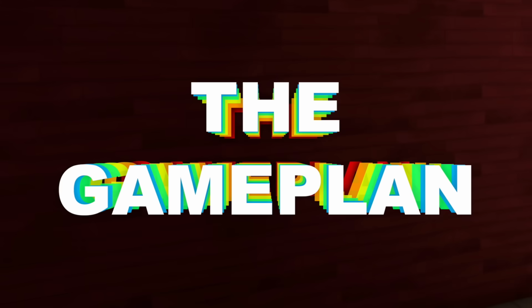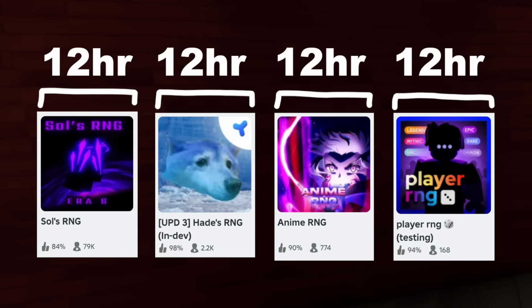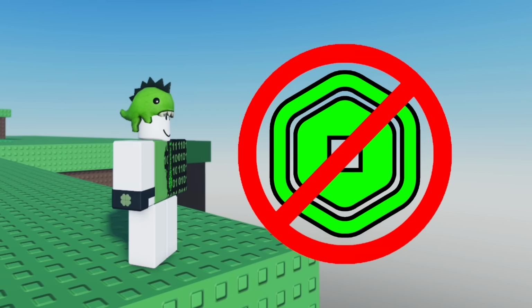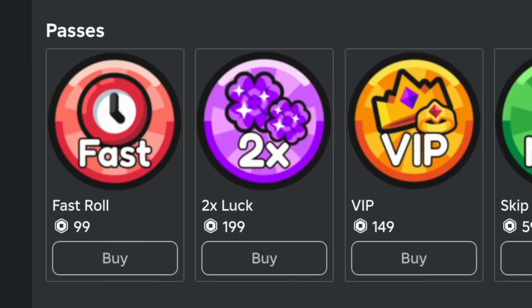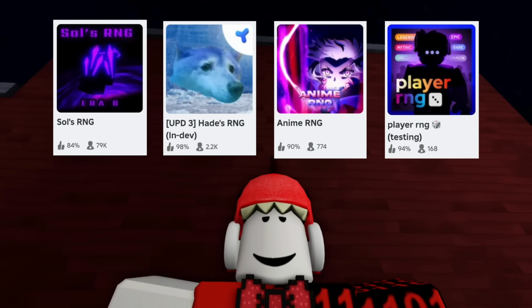The game plan. To be as accurate as possible, I'm on a fresh account, and I'll be spending 12 hours in each of these 4 games. The 4 most popular RNG games. And also 2 hours in a mysterious 5th game, but I'll talk about that later. For the first 6 hours in each game, I won't spend any Robux to help me. The last 6 hours, I'll be buying and abusing every single Game Pass available. Are these games pay to win? Are they rigged? And most importantly, which one is the best?